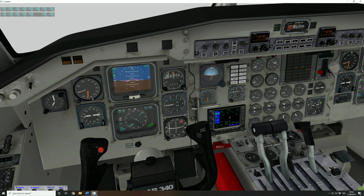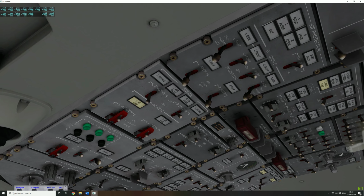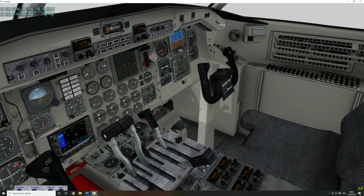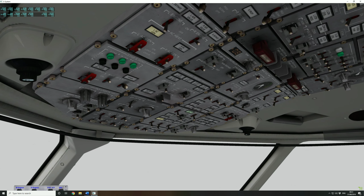Alright, so from here the next thing we want to do is secure the engine. So that's going to tell us to turn everything off that's on the broken side. So we're going to confirm the prop sync is never turned on, so that's already off. The generator switch for the failed side, which is the left, we're going to turn that off now. We do have the bus tie light, so we've got the energy from the right generator coming through the bus tie onto the left buses.